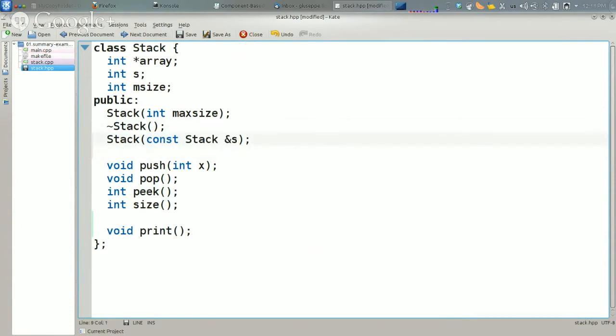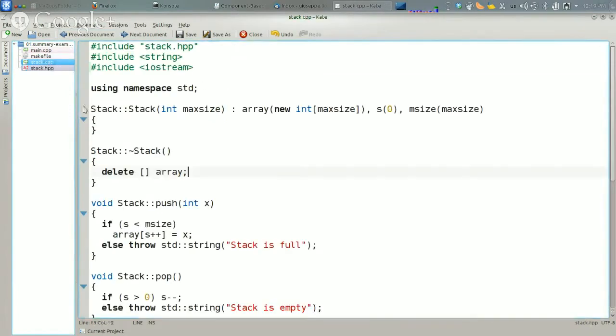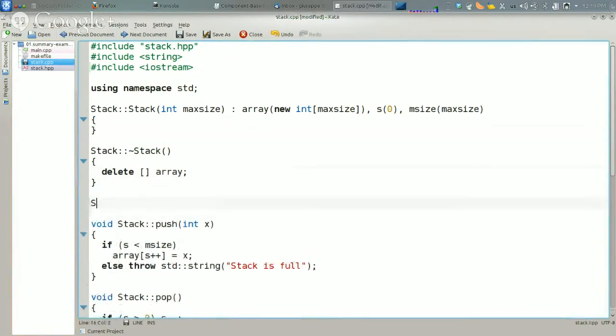To change the standard behavior, which is a shallow copy, and to implement the deep copy, so copying all the elements, including the memory pointed by the pointers. So this is called deep copy. So let's write this.